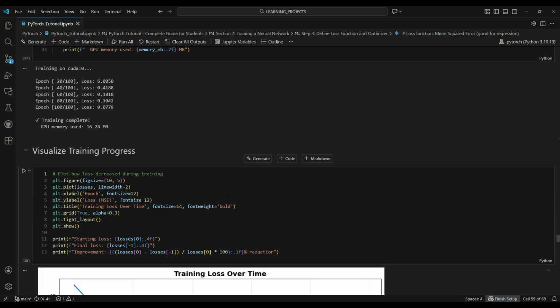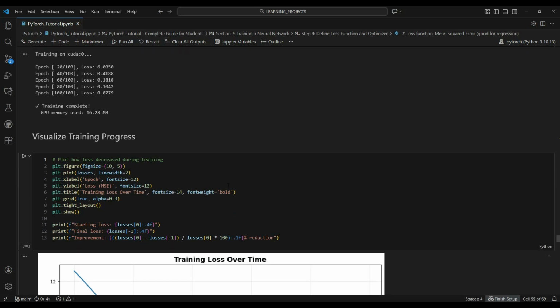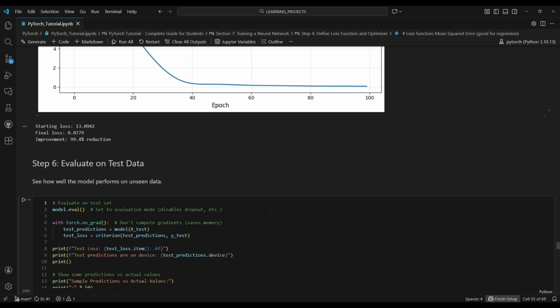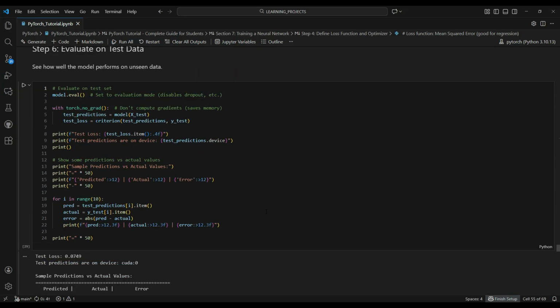Now let's evaluate the model. So now let's see how well it actually learned. We're going to test it on data it has never seen before. So model.eval sets it to evaluation mode. First, we set the model to evaluation mode.